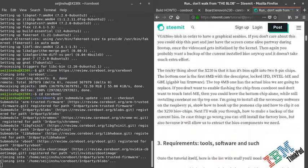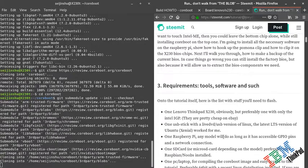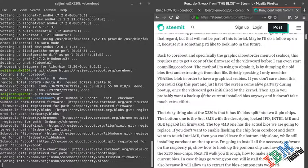And just note that I'm probably going to have to spin off this guide, solely because this guide is assuming that we're going to be using SeaBIOS. I will not be using SeaBIOS, but I will instead be using Tianocore for the sake of installing and setting up UEFI stuff, which, quite frankly, is much preferable for someone like me.